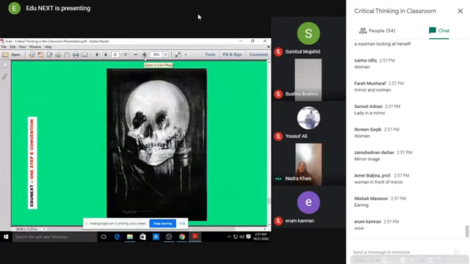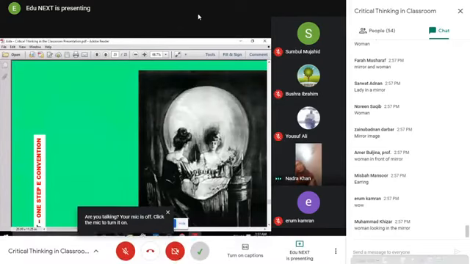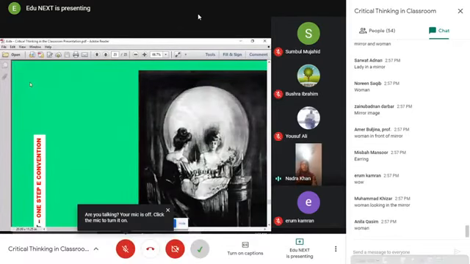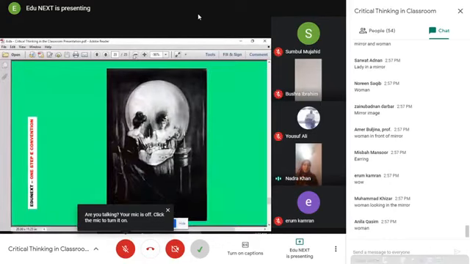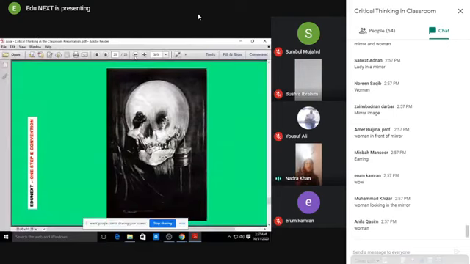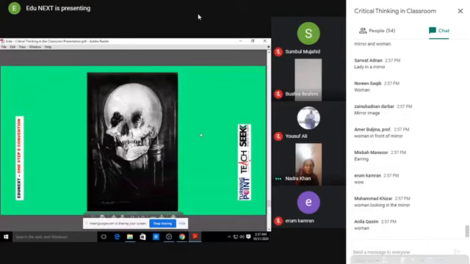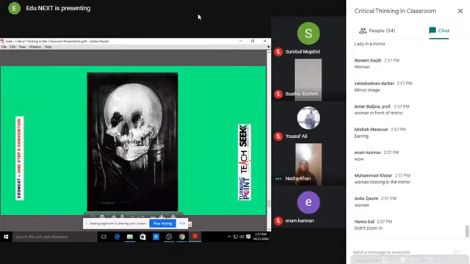Now, what is this? This is where your eyes are playing tricks on you. This is also part of critical thinking. When you give optical illusions like this, you train your brain to not look at the obvious. Notice, if I look at this image from the center out, I see the woman in a mirror. If I look at it from the outside in, then I see a skull. Doing this again and again helps you train your brain to not look at the obvious, and it trains your eyes automatically.